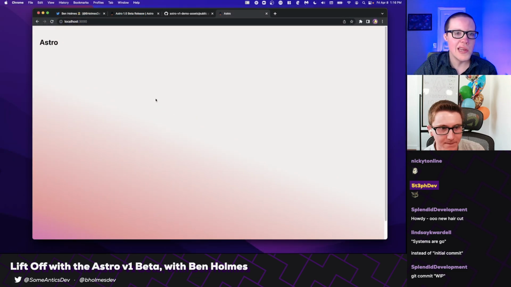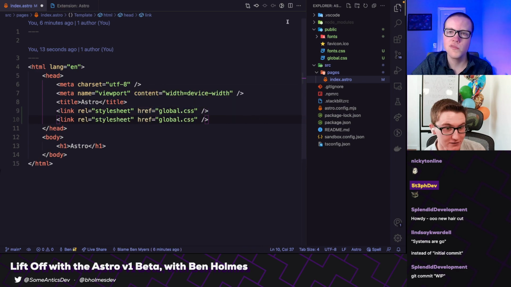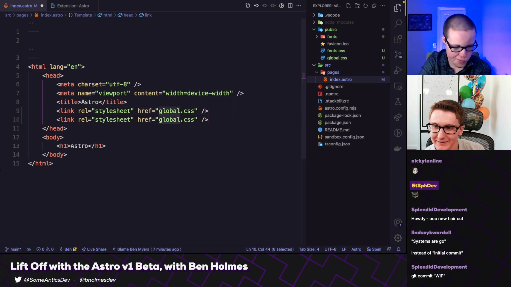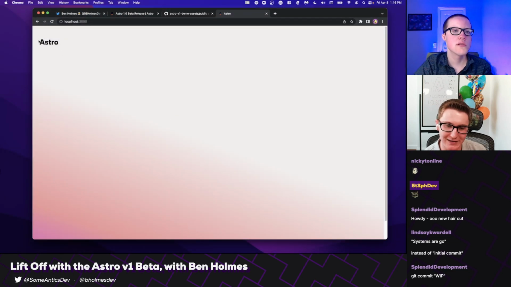We've got a nice gradient. We've got some fonts going on. Oh, we actually need to load the fonts. Let's make it its own fonts.css. It's good to split out fonts; I've seen preload used for media types and stuff like that. But once we load these on the page, we get our nice Astro retro font going.